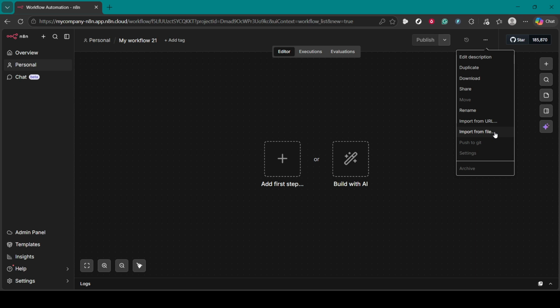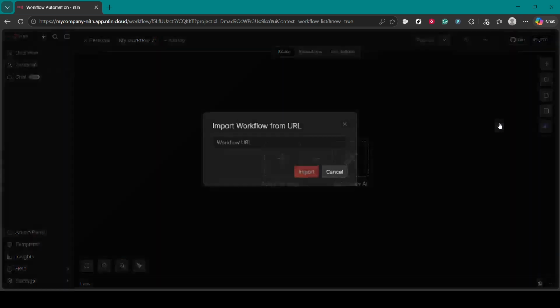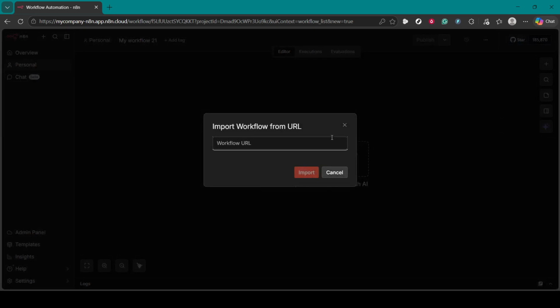Most shared N8N workflows come as JSON exports, so if your file has a different extension, it likely isn't the right format. After you confirm the source, N8N will load the workflow onto the canvas with all of its nodes and connections. A couple of helpful tips as you finish up.